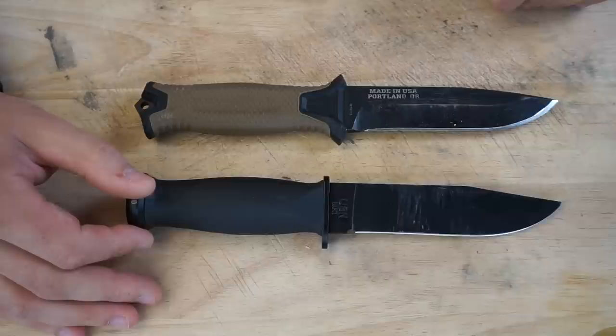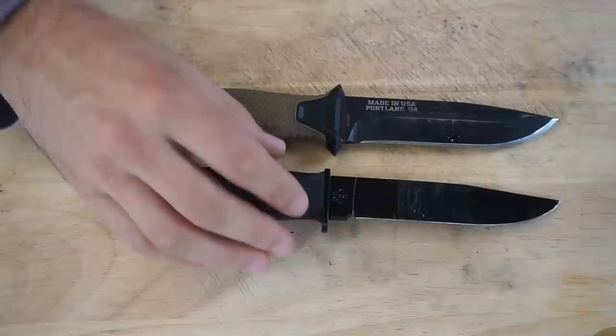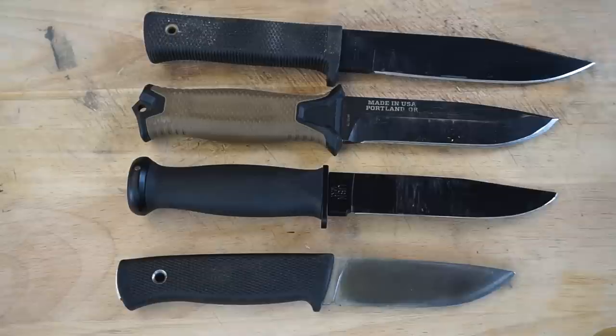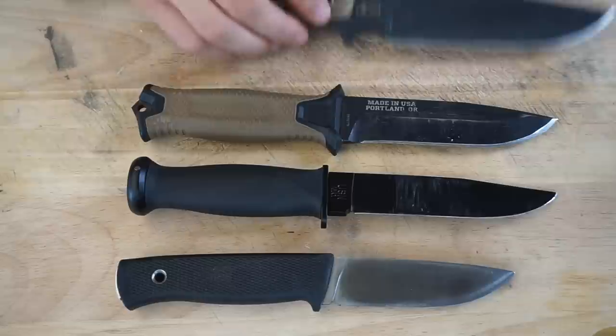I hope I've laid out the differences pretty clearly and got you keen on one or both of these knives. This is definitely a class of knife I really enjoy carrying — a little bit larger than the Fällkniven F1-style compact companion knives, and a little bit smaller than your SRKs or Becker BK2s. These are probably more in line with just being actual survival knives — a really nice, carryable blade that'll do a fair bit of work for you at camp or at war. All right guys, I'll catch you in the next one. Bye now.